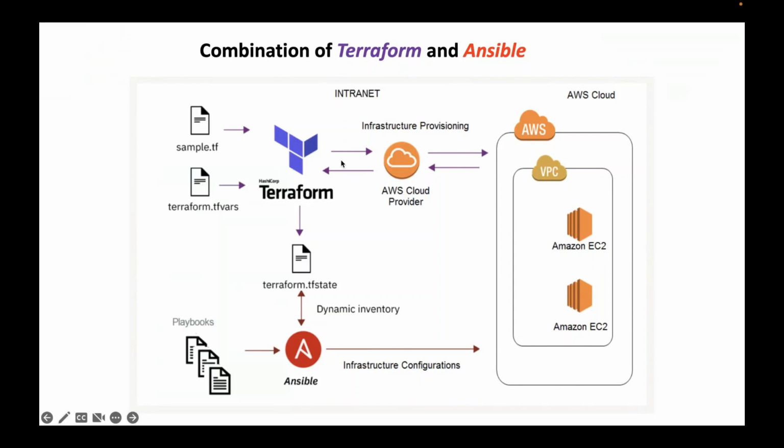Then why should we need Ansible? For example, as soon as you create the EC2 instance, you may want to harden the instance, or enroll the system into your configuration database tool. So for that, as soon as the particular EC2 instance gets created, Terraform can trigger Ansible to configure the instance or to enroll this instance into some other tool.